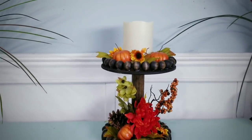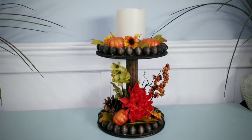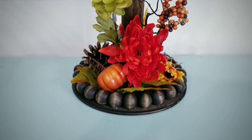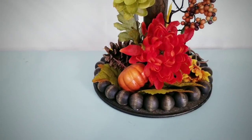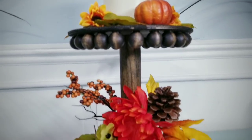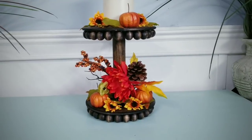Here I have it on display. I just love these little pumpkins and florals at the Dollar Tree this year and they really look great on this piece. The beading really turned out great too and I'm super happy with it. Check it out — you could flip it over and use it the other way. This is completely reversible. There are so many ways you could decorate with this piece.